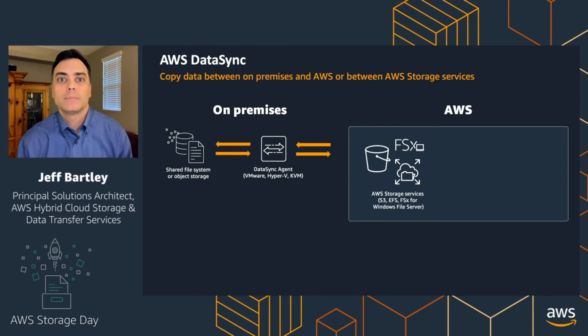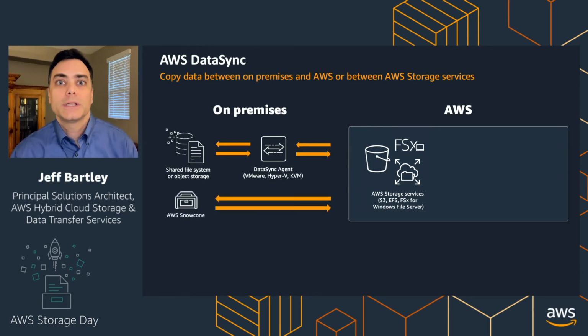systems that support that. Now, earlier this year, we launched the AWS Snow device, which is a small, rugged, portable system for collecting and storing and analyzing data outside of traditional data centers. Now, the cool thing about Snow is that it comes built in with the AWS DataSync agent. So customers can write data onto their Snow devices, and then they can upload that data directly into the cloud without having to ship the device back to AWS.